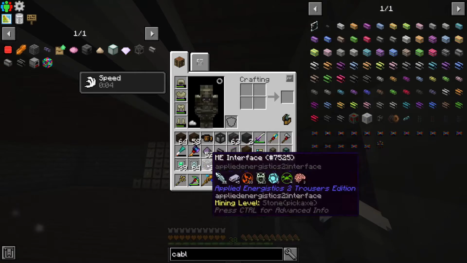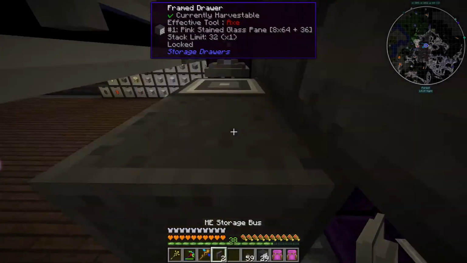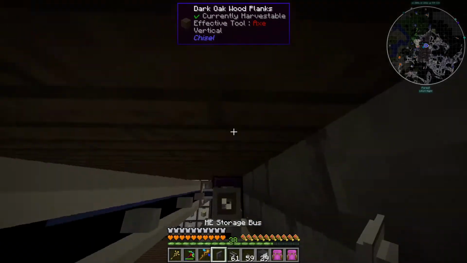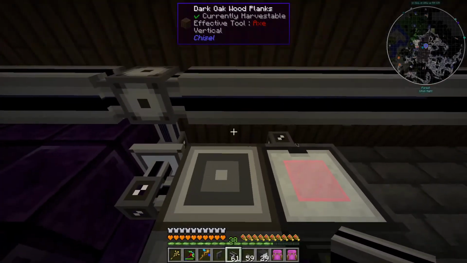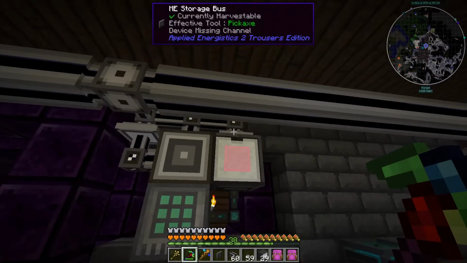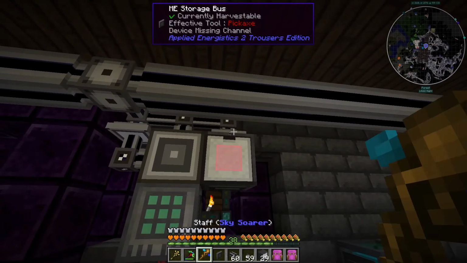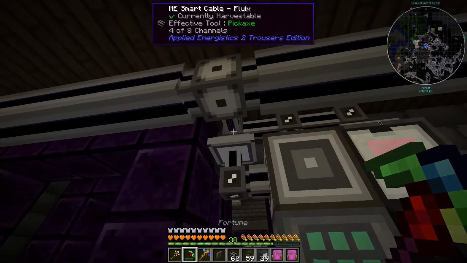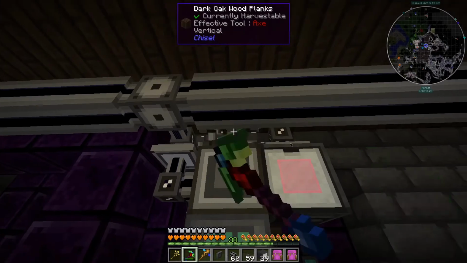Okay, so now I should be able to go storage bus on top. This will effectively just hide all the wiring. Yeah, this should not attach at all. Cool. And then this should activate soon. Oh wait, no, it's not right. Look at that. The P2P is on the bottom.